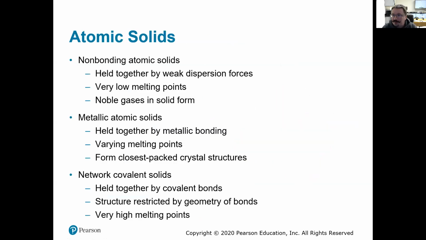Next are our atomic solids, of which we have three kinds. We have non-bonding atomic solids. So again, the composites that make up the unit cell or the crystal lattice are going to be individual atoms. And in this case, they're non-bonding. So usually a good example would be noble gases. So they're not diatomic, they're not polyatomic like oxygen, where we actually have an oxygen atom and an oxygen atom, and they're covalently bonded to each other. Here we have a xenon and a xenon in the crystal structure.